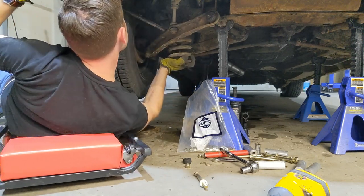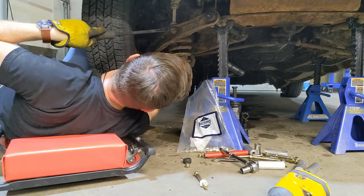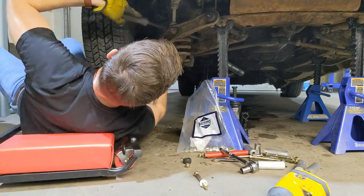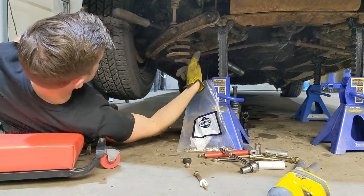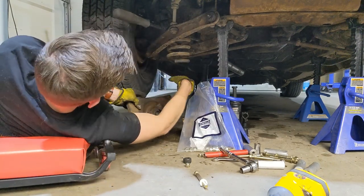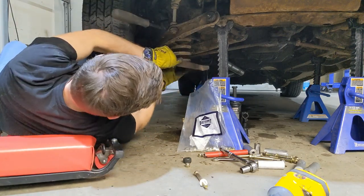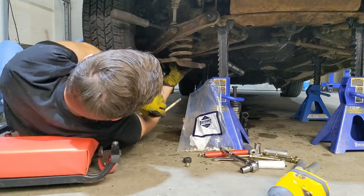And put it in right here. There we go. No, it's not good enough. There. Now that's gonna hold the spring in place. So I take this and use some of my hardware.